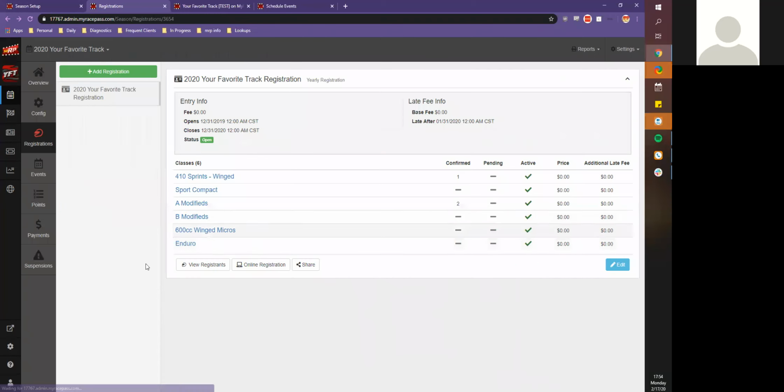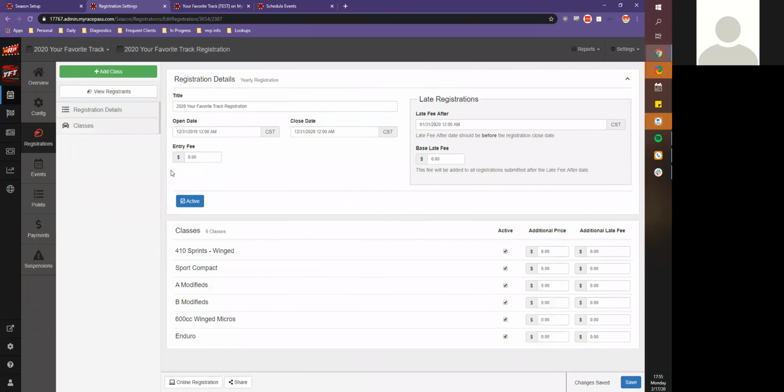And depending on how you set that up, they can actually pay for all of it too. So that's why I showed that kind of base stats here. So the base pay, they only pay once. So if I set this for $50, and I register for more than one class, I only pay $50. If every class had its own fee that you have to pay individually, so if I was an A and B mod driver and each were $50, we'd just put that here. Does that make sense?